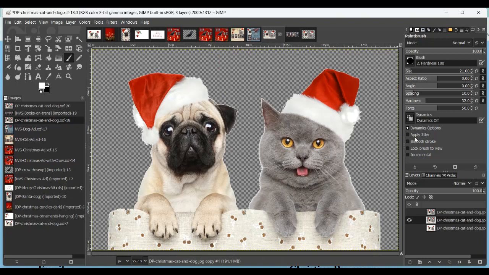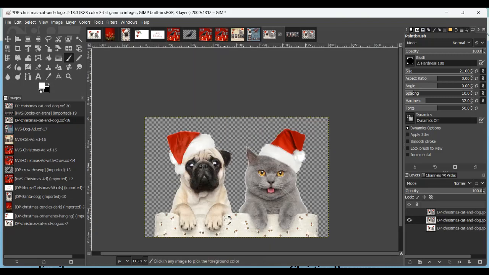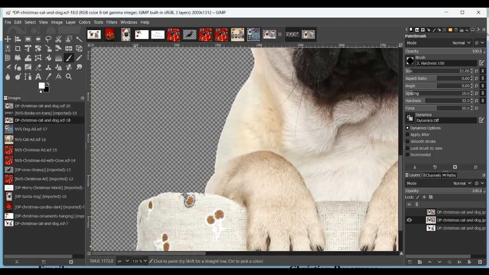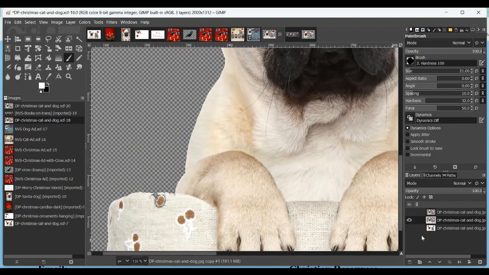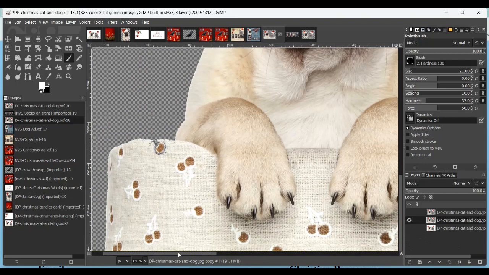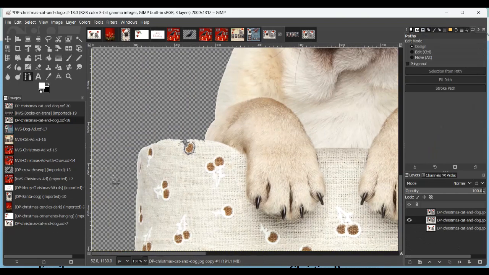So now the next thing I need to do is to remove this pillow from around their paws. So I'm going to demonstrate how I use the path tool in order to do that. Now the reason I didn't erase this is because I'm not going to do the whole thing to show you, because once you see the technique, you're just going to do the technique wherever you need to do it. So let me just zoom in here a little bit and make sure I'm at the bottom of the picture. Here we go. And then I'm going to click on the path tool and then start going up around the pillow.